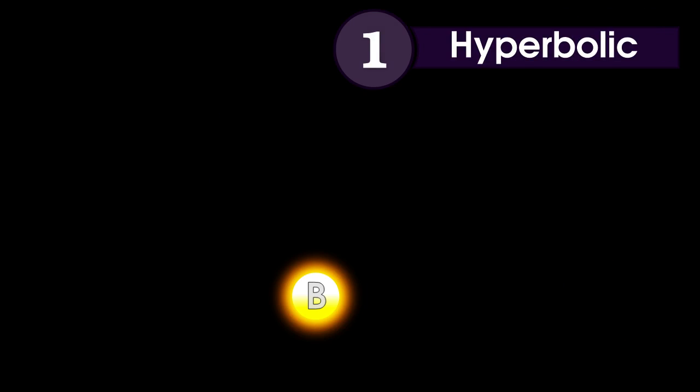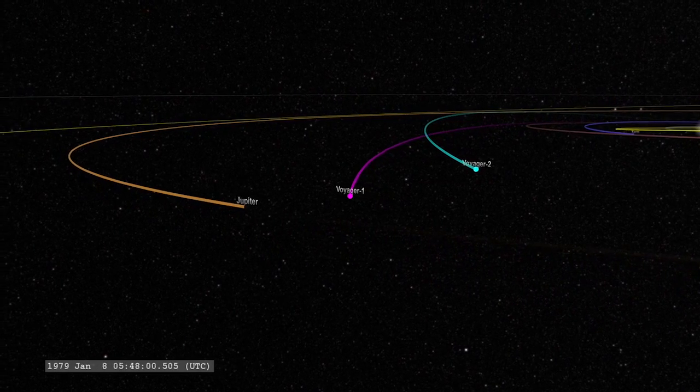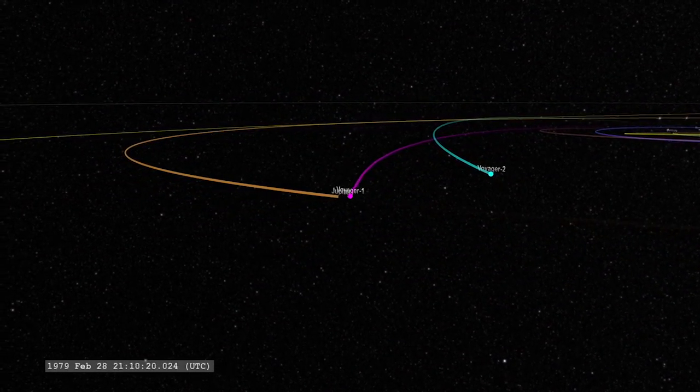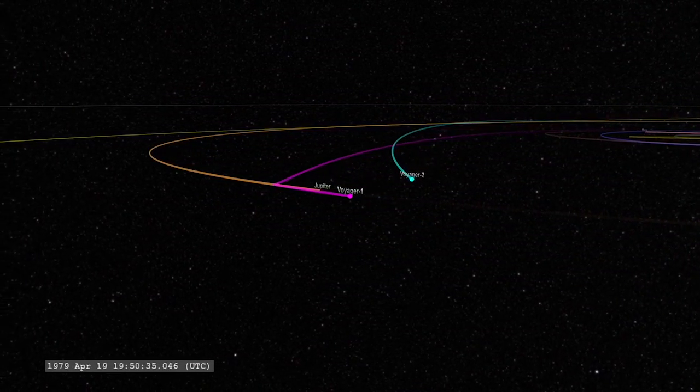A hyperbolic orbit means that object A is either moving too quickly, or it's too far away to get trapped by object B's gravity, but it is still influenced by object B's gravity. So it's basically a one-time interaction, and not really an orbit. Object A's trajectory gets bent by object B's gravity, but they never encounter each other again. There are endless millions of these happening in the universe every single second. Voyager 1 accelerated before leaving the solar system by entering into a hyperbolic orbit around Jupiter, which redirected the lonely little spacecraft and gave it a large speed boost.